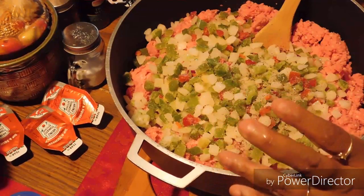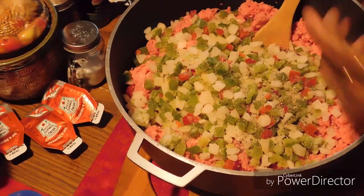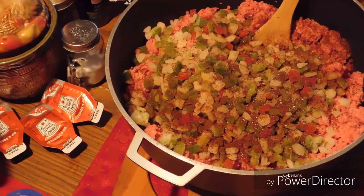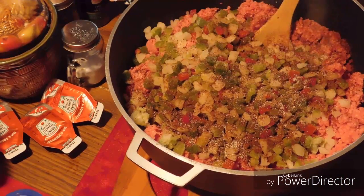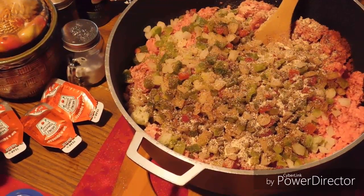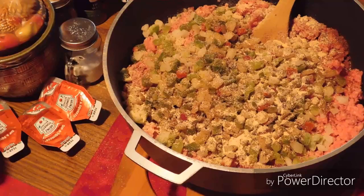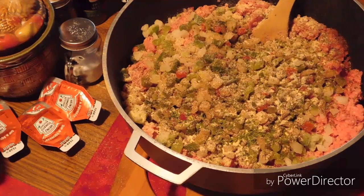I put in a little chili powder before, and then I do it after too. Then I'm going to put in a little onion powder — you can put in as much as you want because there's no salt in it, and that's one good thing. And then I'm going to add a little garlic powder — same for the garlic powder, you can put a bunch of that in as well.